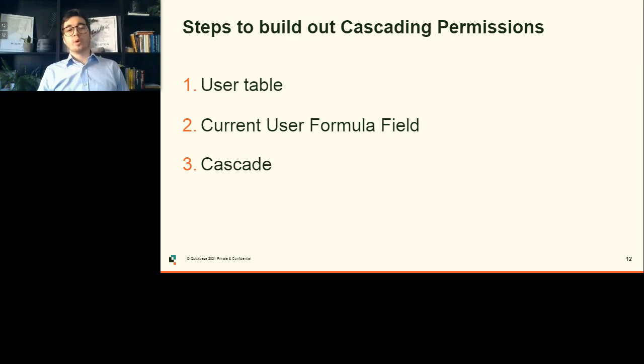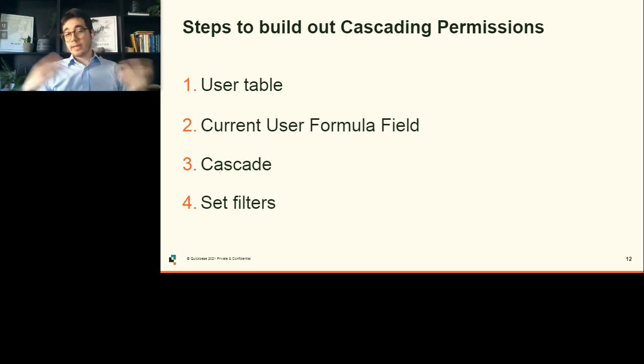Okay. Once we have that current user field, we cascade. That's where the naming convention comes from. We're going to bring that user field through our relationships to other tables via lookup fields and summary fields. Anywhere that touches that user field, any tables that have a direct or indirect relationship, it can go through a few different levels, we're going to bring that user field around our application.